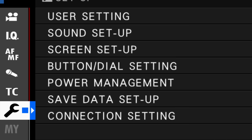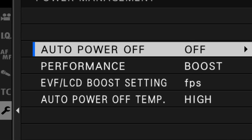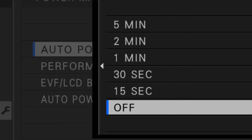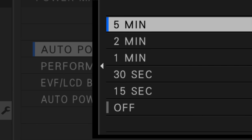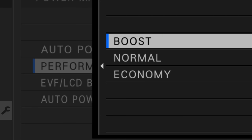Obviously, what audio level you choose will depend on your shooting conditions. If you're not sure or you have audio that's all over the place, set it to auto. Next, go into your power settings and make sure that auto power off is either set to off, right, so the camera never shuts off, or at the very least, 5 minutes. You don't want the camera constantly turning off when you're in the middle of setting up your shots and shooting video. Set your performance mode to boost.